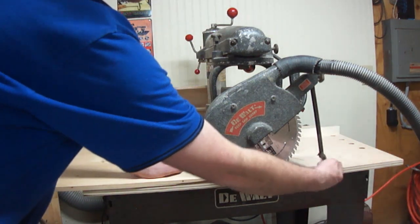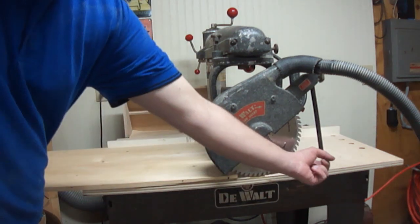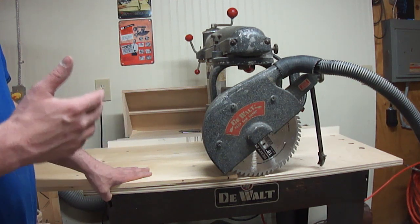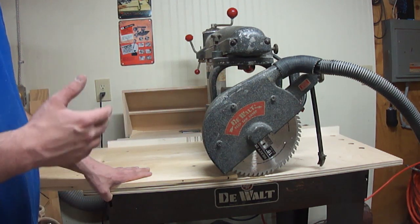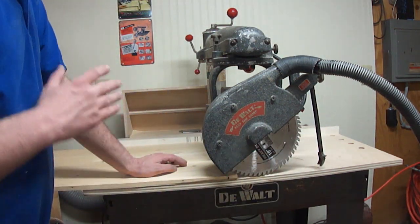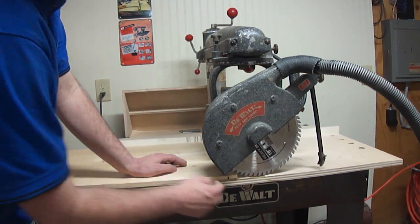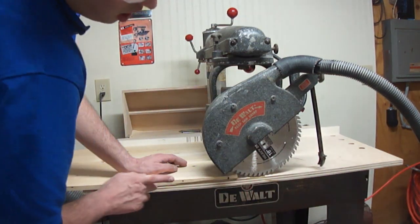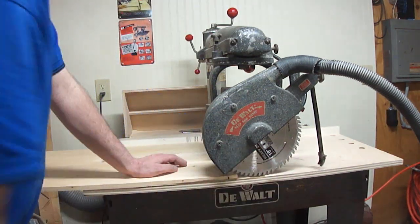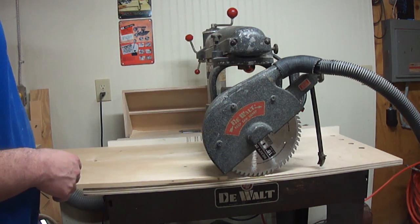You'll notice that the anti-kickback pawls are down, and I've tested it with a half-inch piece of wood to make sure that they'll actually grab. Finally, we want to make sure we're feeding the workpiece from the correct direction. The blade is rotating this way, and whenever we're ripping on a radial arm saw, we want to oppose the rotation of the blade. So in this case, because the blade is rotating this way, I'm going to feed the workpiece in this way. If I fed it in along with the rotation of the blade, it could grab it and launch it across the shop, and I don't want that to happen.